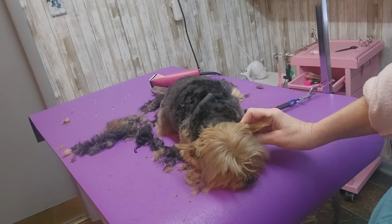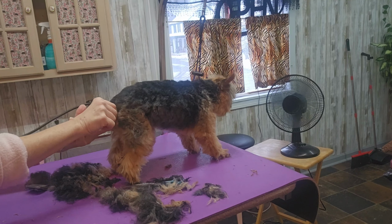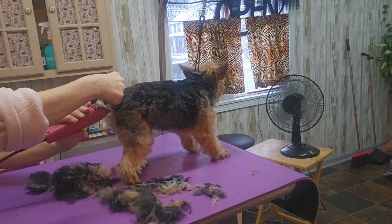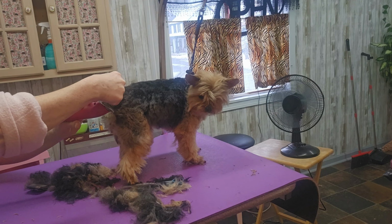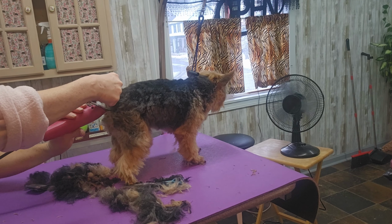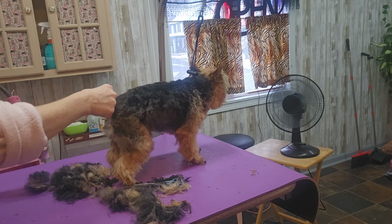Just going to use a 10 blade to shave under his tail so it stays clean when he goes to the bathroom. A lot of dogs don't like this part of the grooming. They try to sit right down on the clipper. You really got to hold on tight and shave it fast.